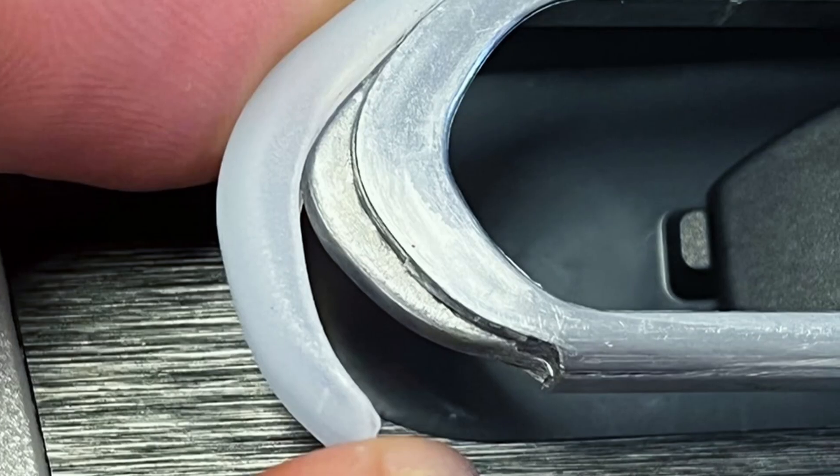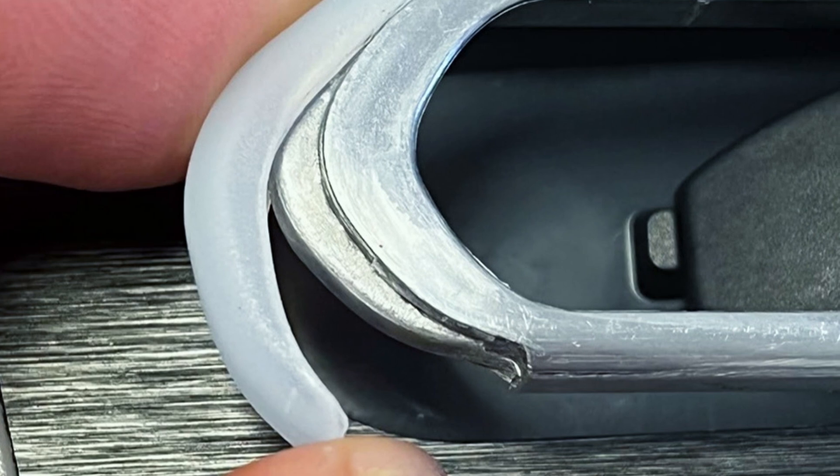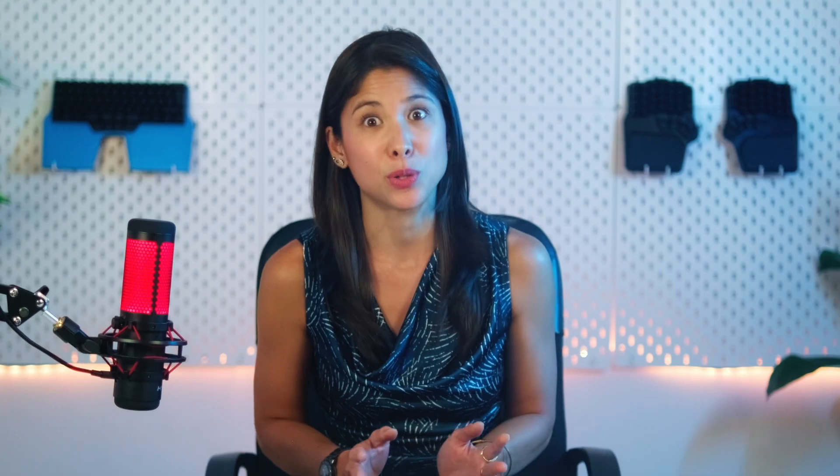But after we changed the hinge mechanism and started doing resistance tests, we broke one of the legs. To top it off, the silicone rubber cap for the legs didn't pass our quality tests — under regular use it stays put, but when we pulled as hard as we could, we tore it apart. So we're now exploring a stronger aluminum alloy and different solutions for the cap that even the Hulk couldn't break.